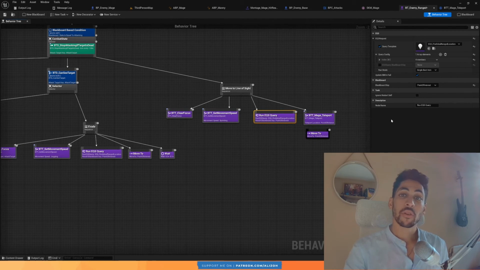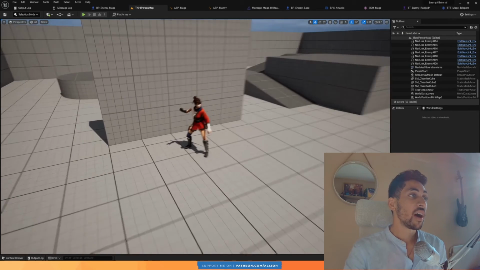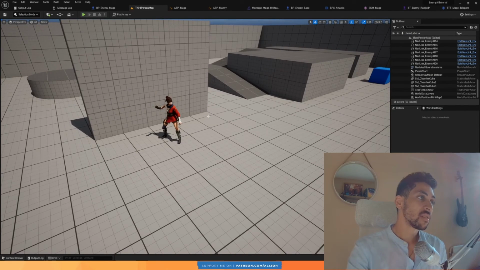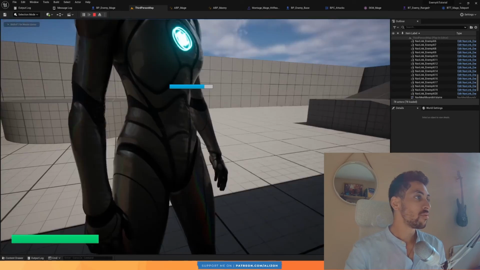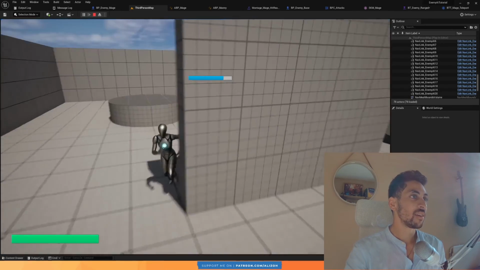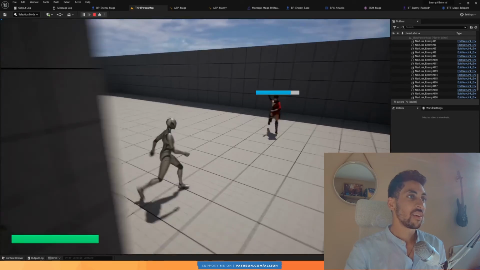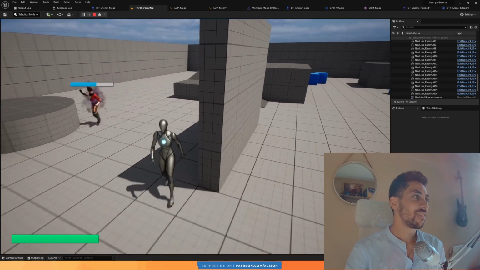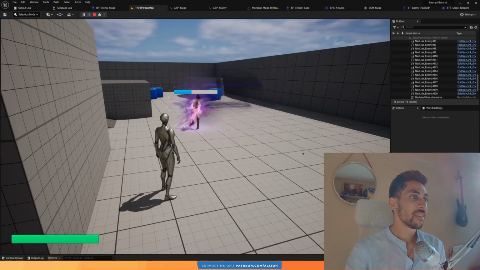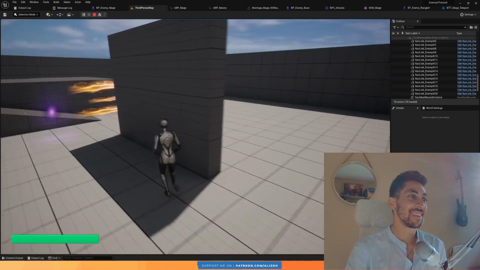So right now, if everything works correctly, when I move out of line of sight, the mage enemy should teleport to me. Woo! There we go. All right, so it's teleporting, but what was that? It's doing some weird things.